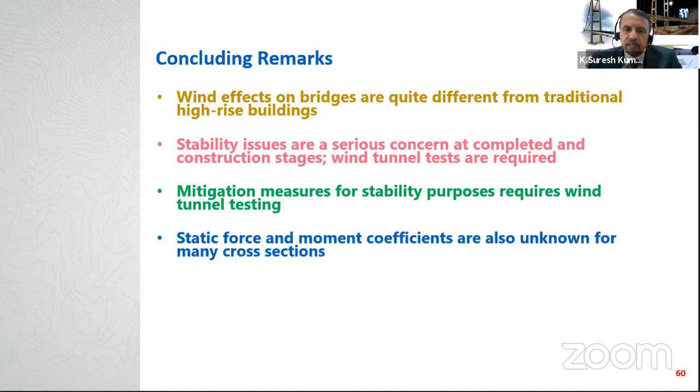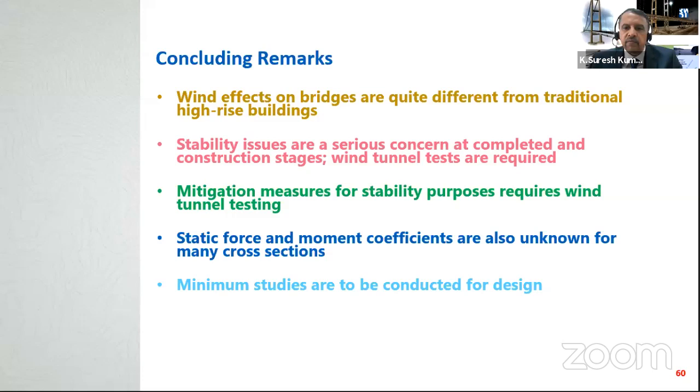Static force and moment coefficients are also known for many cross sections. So we have a database we could utilize at the initial stage to assess whether the bridge can get into any kind of trouble. We can reasonably predict the flutter, whether the bridge will get into any kind of trouble or not at the initial stage, without a test. But VIO is a problem. We can predict VIO. We can say that there is going to be a vortex-induced oscillation because the Scruton number is less than 2.5, and it can occur at this speed and so on. But predicting the amplitude is very tricky. It's very, very tricky. We typically won't do that until the section model tests.